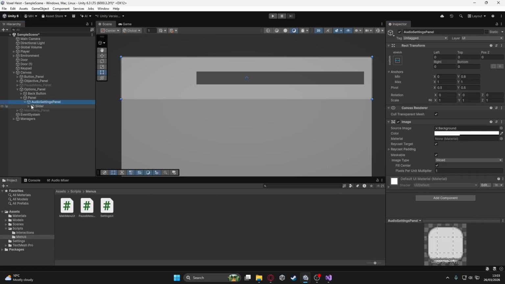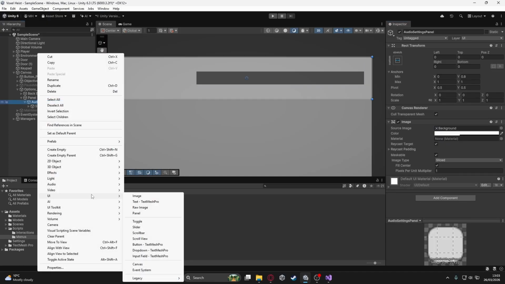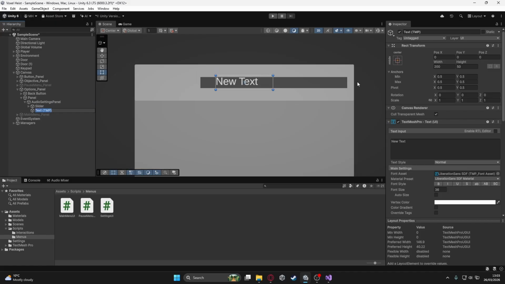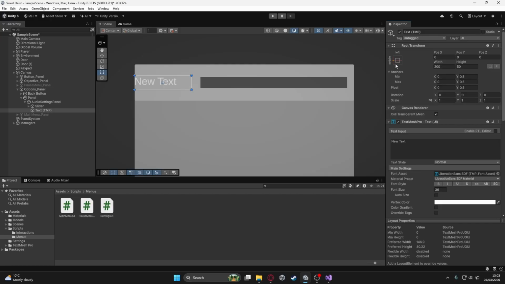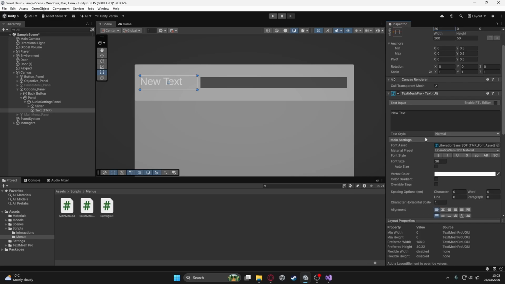And in the same part, I'll add a Text Mesh Pro text. We're going to assign this to the left-hand side. I'm doing Alt and Shift to assign it to the left-hand side. And give it a margin, so just push the text in a bit.